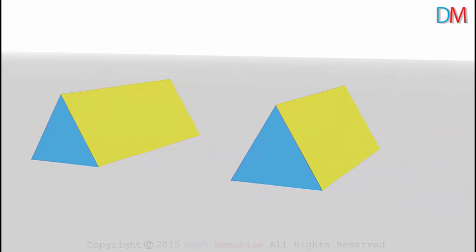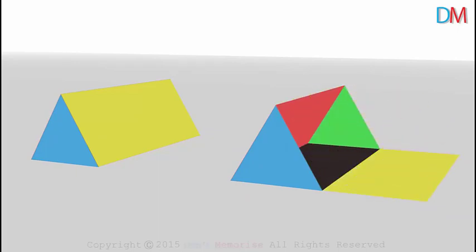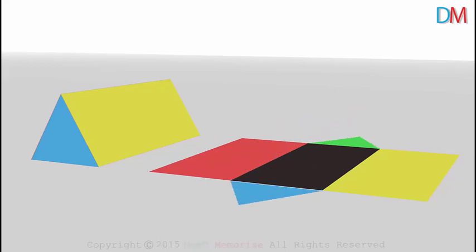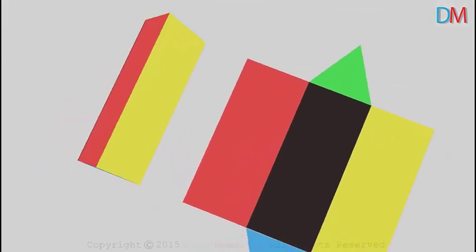There are many ways in which we can open it up along its edges. We can start off by opening the rectangular face on the right. Then we can open up the rectangular face on its left. Then drop the 2 triangles to get this. This is the net of a triangular prism. And the top view will look like this.